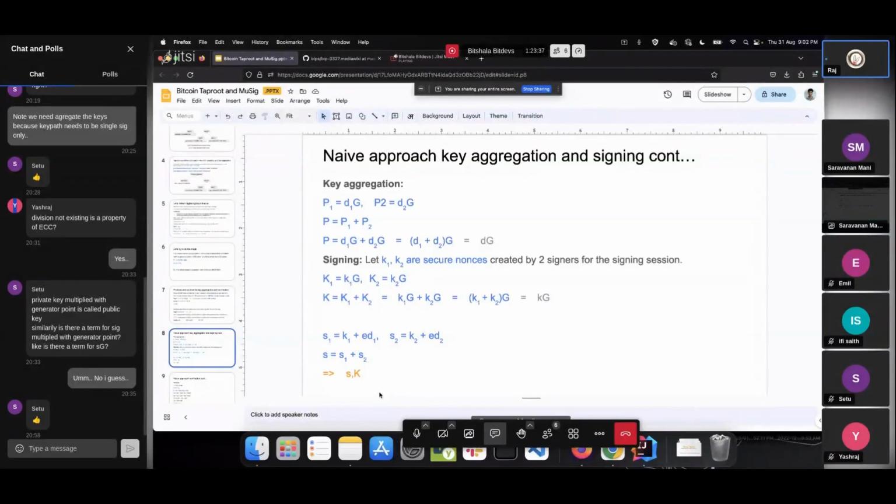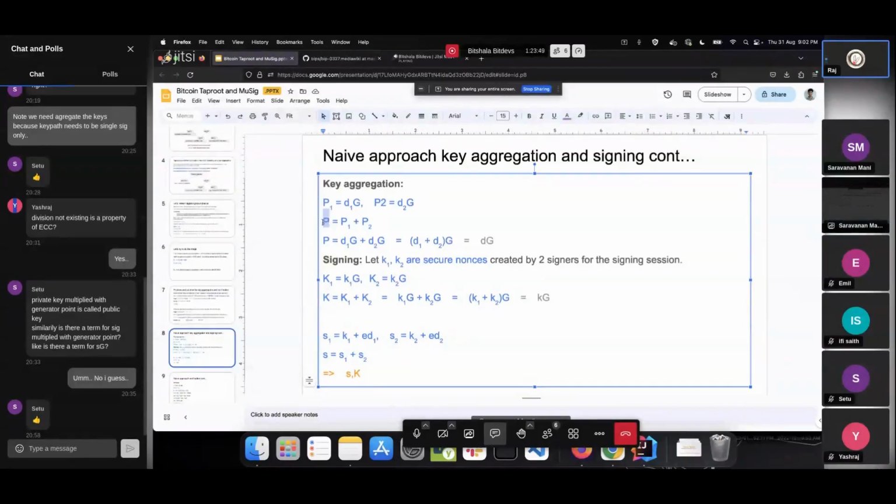And Schnorr signatures allow us to do this addition that ECDSA didn't. So now we can find this one single S and one single K that represents the signature from both the parties together. Okay. So now what the verifier can do is simply get this one single S and one single K, and the one single aggregated public key instead of two public keys, because these aggregated public keys and these aggregated signatures are linked, right?